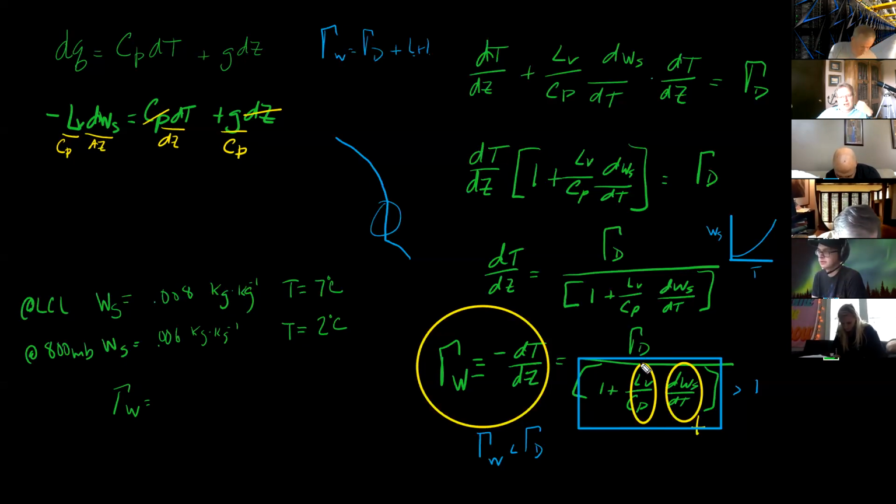That's the dry adiabatic lapse rate. It's 9.8, so 9.8 degrees per kilometer. Just so you know, we usually use 10 in the intro class. Now we'll use 9.8. So plug that in and tell me what the wet adiabatic lapse rate is in that little bit of a layer, at least an average.